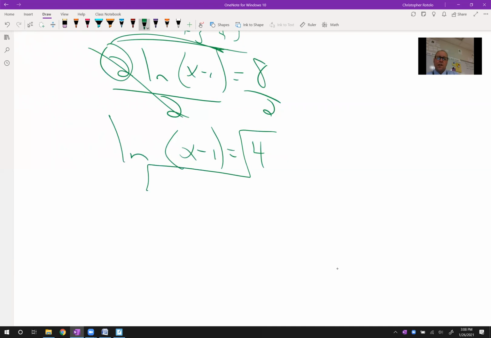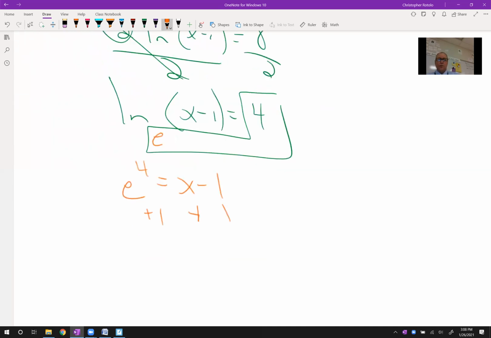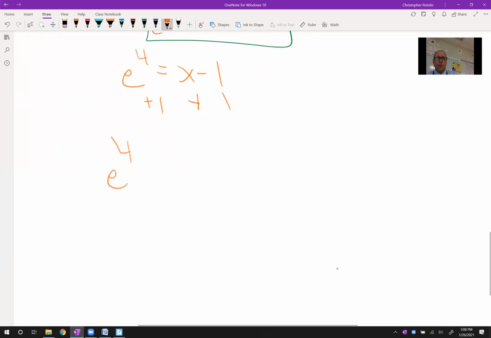So now we're going to get it down, right? Now at this point, I have log or natural log of x. I don't have log or natural log on the other side, so I can't just drop those. So we're going to have to deal with it this way. So temporarily, I'm going to write an e in here again. So I get e to the 4th power equals x minus 1. And then we're just going to add 1 to that. Okay, so we're going to go calculator e to the 4th and then add 1 to that answer. That's going to give us x.